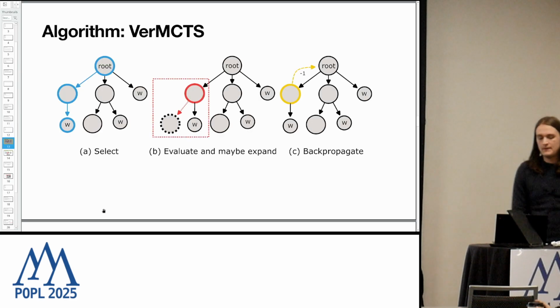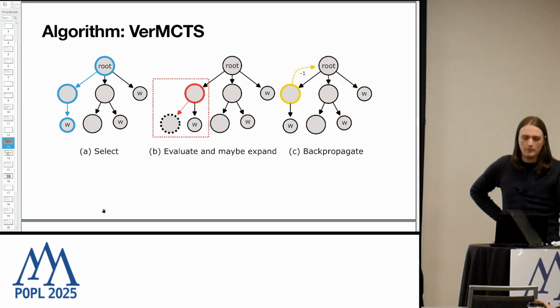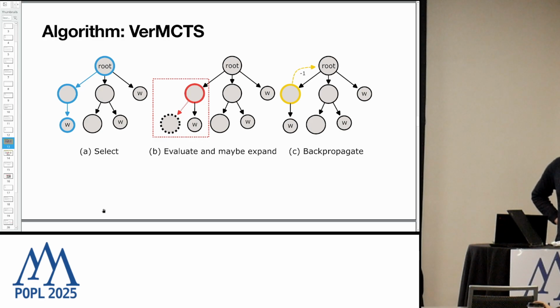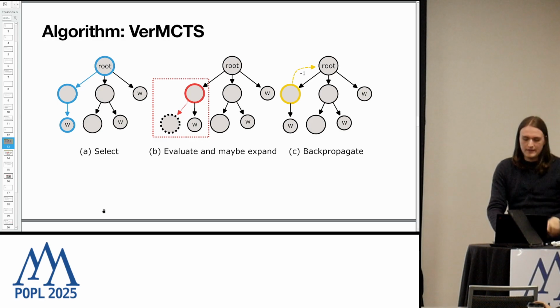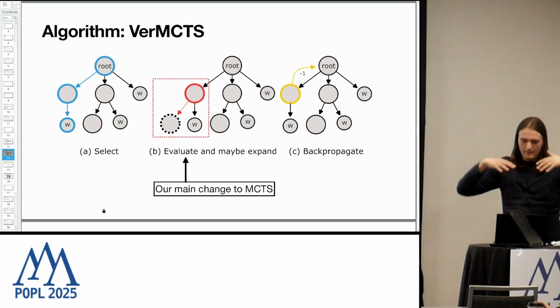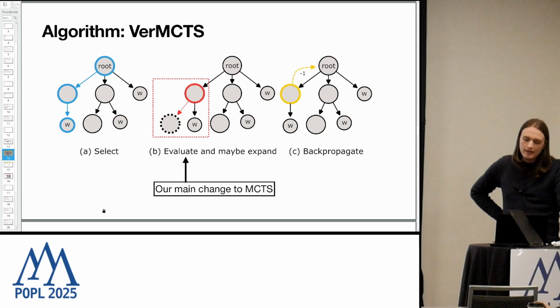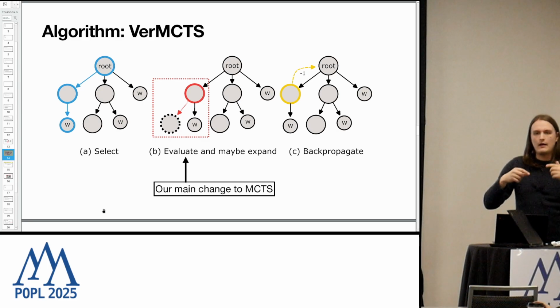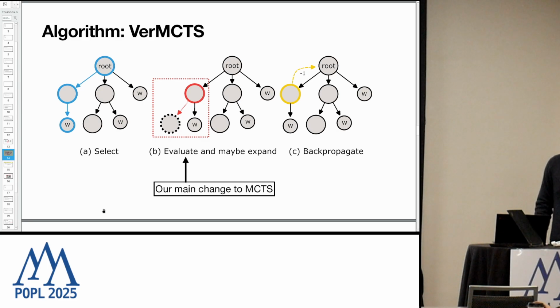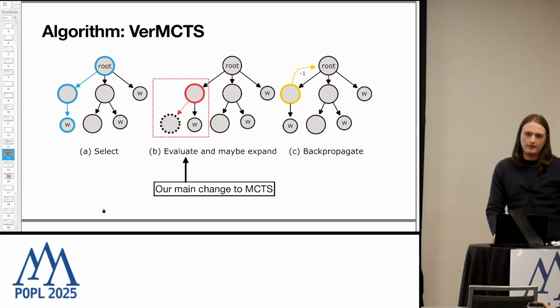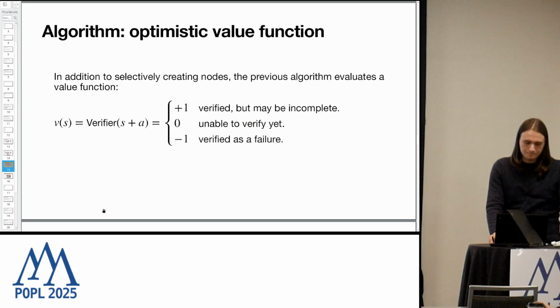From this, we then run this Monte Carlo Tree Search, essentially slightly modified Monte Carlo Tree Search, where we start out with a root that contains the prompt, and we select a branch to evaluate and expand. By the way, the fact that we evaluate and maybe expand is our main change to MCTS. We keep creating new nodes. And then from there, we have a ranking system where each of the nodes gets a value, and we backpropagate our results from running so that we always know where to backtrack if we have to.